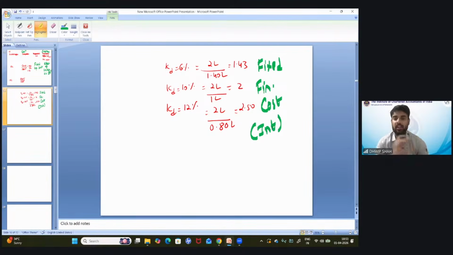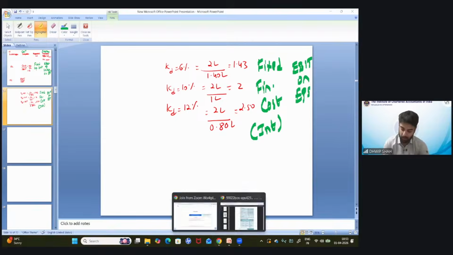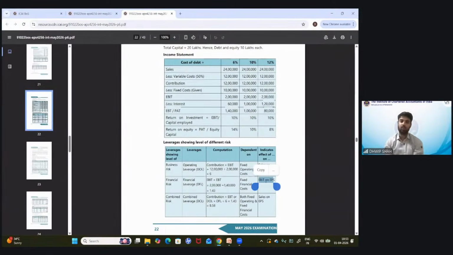Fourth, interpretation of financial leverage. So can I say financial leverage की स्टडी शुरुआत होती है EBIT पे, अंत होता है EPS पे. ठीक है? So it indicates effect of EBIT on EPS. Means EBIT plus minus करे तो उसकी effect EPS पे कितनी आएगी? That they have asked. ठीक है? So effect of EBIT on EPS. Everyone following? So can you see effect of EBIT on EPS? Clear, it is dependent on fixed financial cost. And in this question specifically, it is dependent on interest because there is no preference dividend.